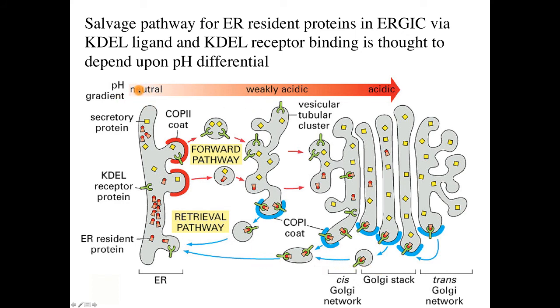What we do know is if you look at the pH in the luminal compartment of the ER and of these vesicles and of the Golgi cisternae, as you move more in an anterograde direction, you get a relatively lower pH. Not significant, but a relatively lower pH. So there's some thought that maybe the pH is involved in enhancing the binding of these KDEL receptors with the retention sequence. The return of these vesicles through the Golgi or all the way back to the ER will depend on microtubules with cytoplasmic dynein motors, because you're going to be moving in a retrograde direction towards the minus end of the microtubules.